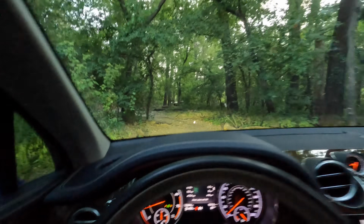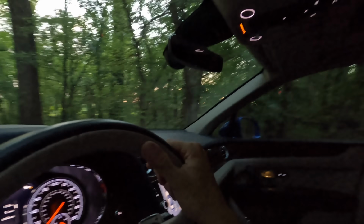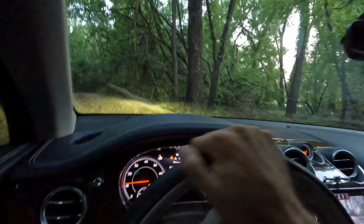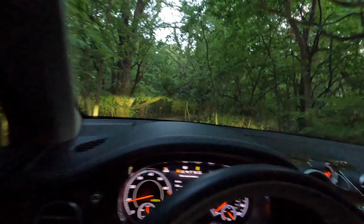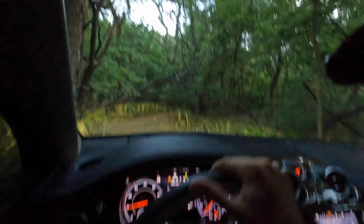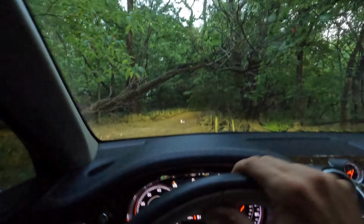Okay, this was really stupid. Really stupid. It's getting narrower. Oh, come on. Okay. Okay. Oh, what was that? Can I get under that fallen branch? And the answer is absolutely not. So I have to reverse all the way I went back. This is a really, really stupid idea. So it's getting dark and I can't see everything that I'm hitting, so let's end this really stupid endeavor, and I'll see y'all tomorrow at the Car Wizard's.